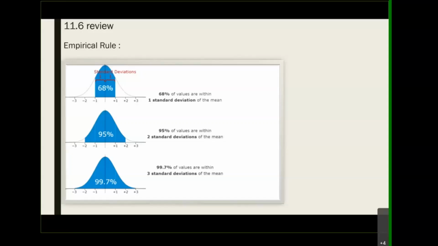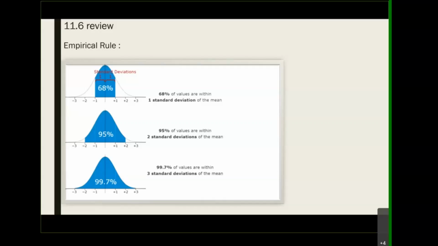So if we have something else, for instance, what if I want to find the area between 0.5 and 2.7? The empirical rule cannot find that area for you. And again, the within standard deviation here, as you will see in the video, is basically the z-score. We will cover that in a bit.